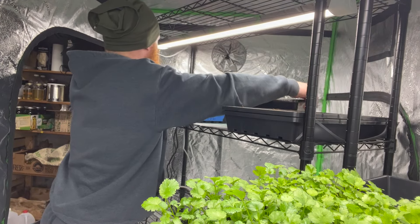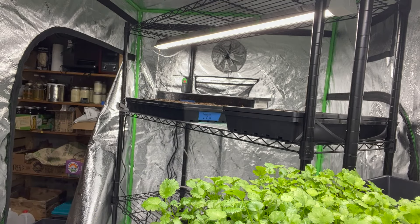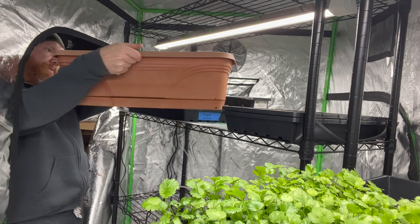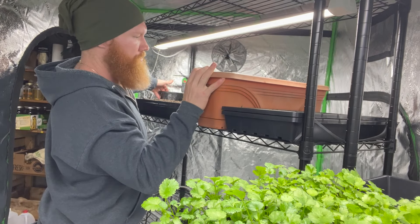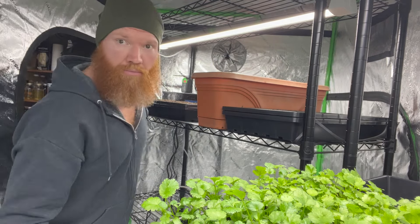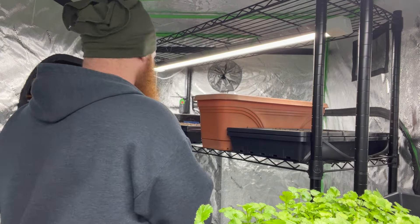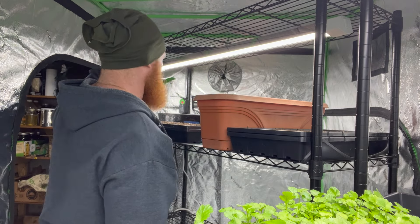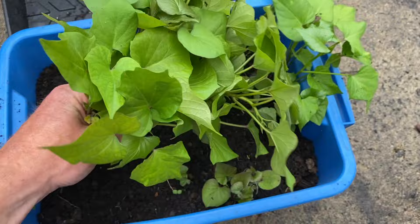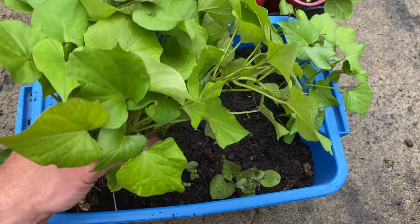Take the tray and put it onto the heat mat — this is very important. Sweet potatoes, like ginger, are heat loving. You can put them on the heat mat at 80 degrees; if it's 85 or even 90 degrees, they are still going to love it. The sweet potatoes want plenty of water — don't drown them, but they want plenty. After six to eight weeks, you're going to see a bunch of vines sprouting out.